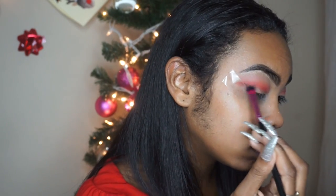And now I'm gonna go in with a darker burgundy color. So now I'm just blending in the burgundy and the bright red together, and I'm putting red all over my lids. I was kind of just going with the flow for this look.